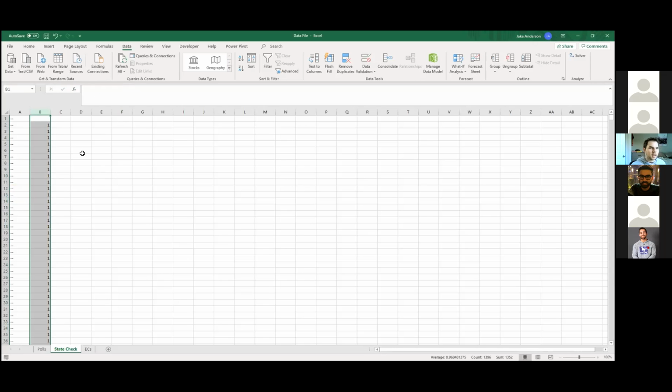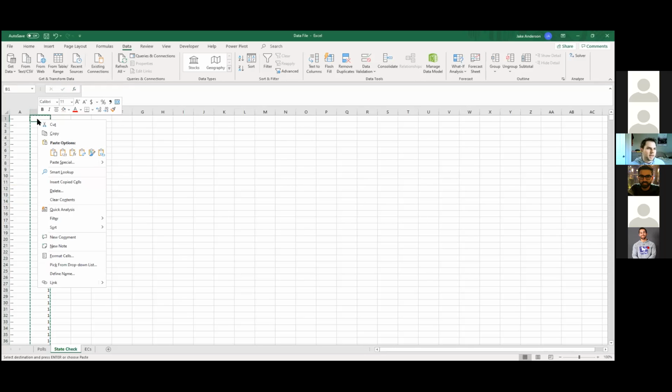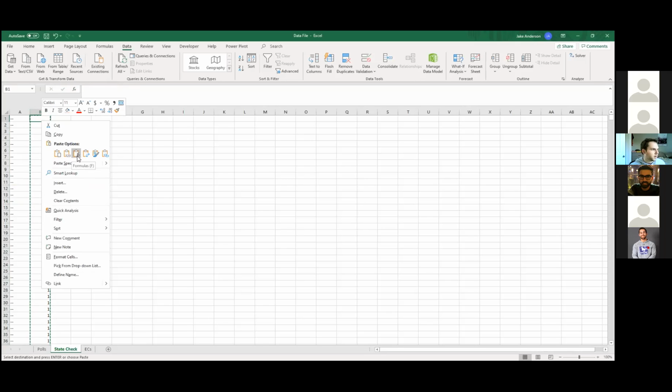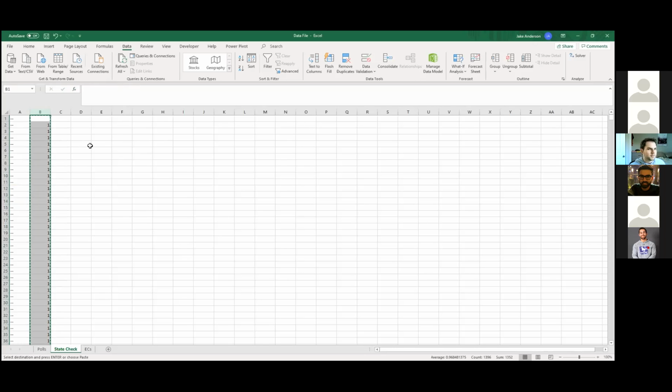And it's really quite easy to do. What we can do is highlight all of these values. And when you go to paste it back in, there are a couple different paste options. If you paste normally, it'll just paste the formula. Additionally, you can hit paste formulas if that's what you're trying to do. What we're trying to do is we only want the values that come from these formulas. So once I hit paste values, if we go into one of these cells, it's now equal to 1. It's no longer coming from the formula, but it's essentially hard-coded as a specific value. So now if we sort, all of these values won't change.